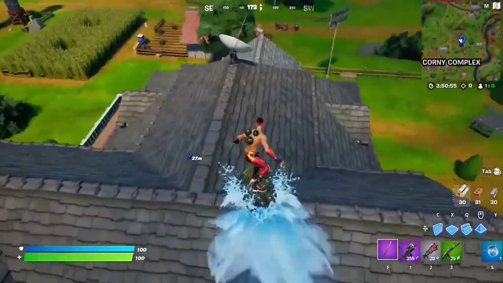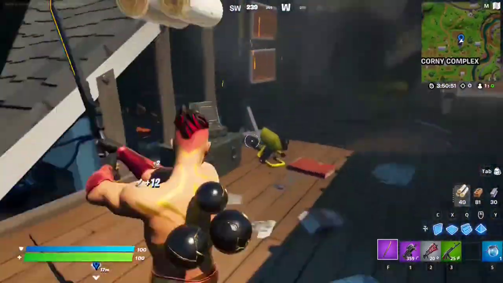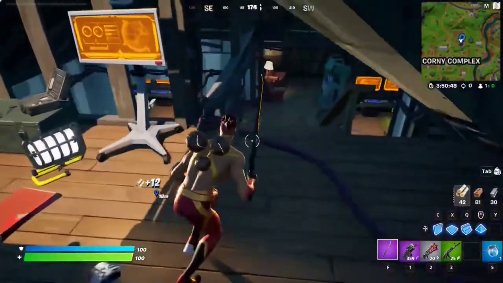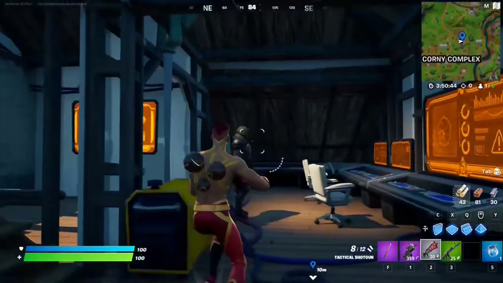Okay, so all you have to do is just destroy the roof. And you're gonna find a real treasure. Ta-da! So as you can see, it's full of computer equipment and some IO guards. So you're gonna have to be careful of that.